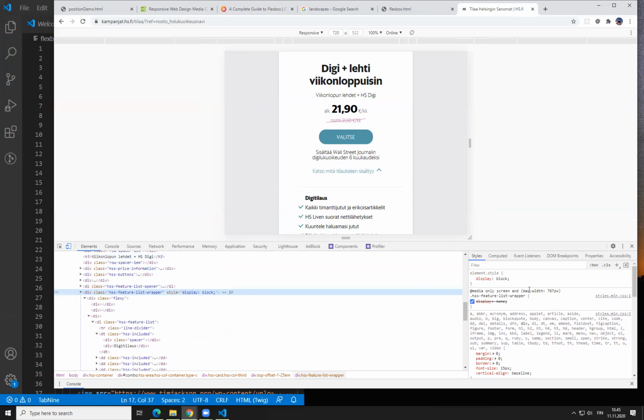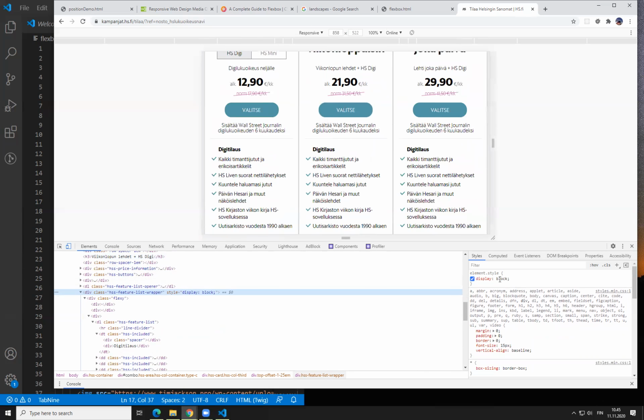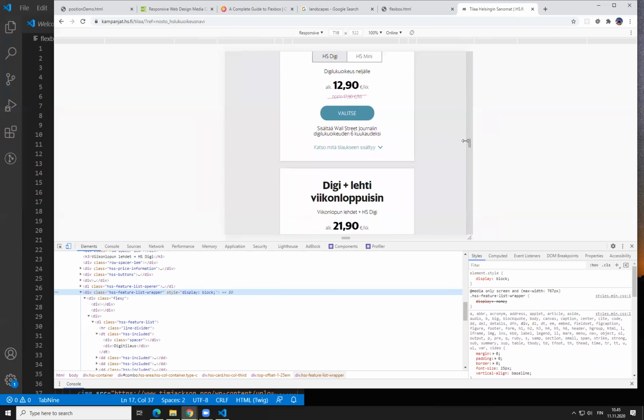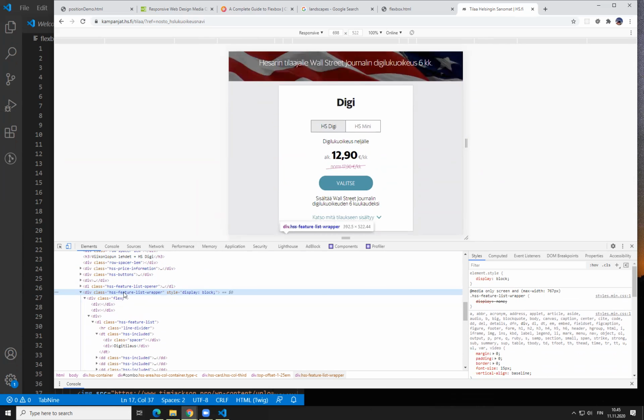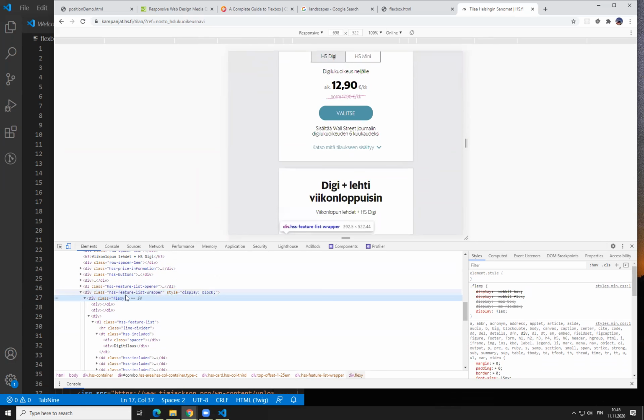So now, let's see how this behaves when we are here. It has this display block property. Then when we go to a smaller size, the wrapper is still visible, but then why is it not visible? Let's see.